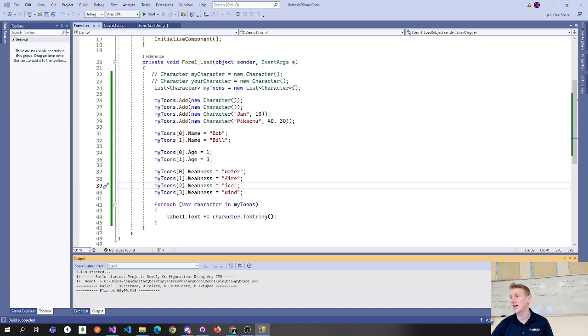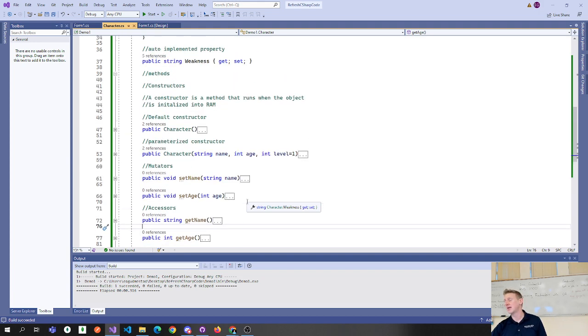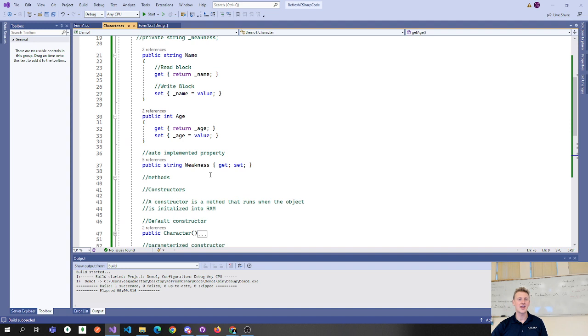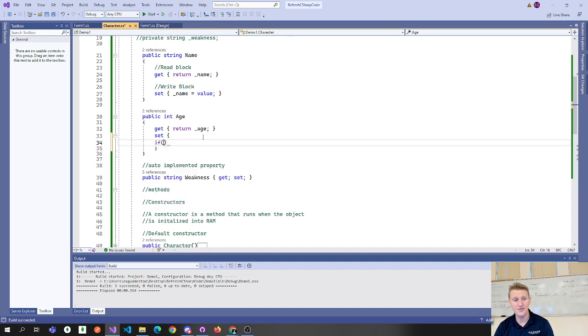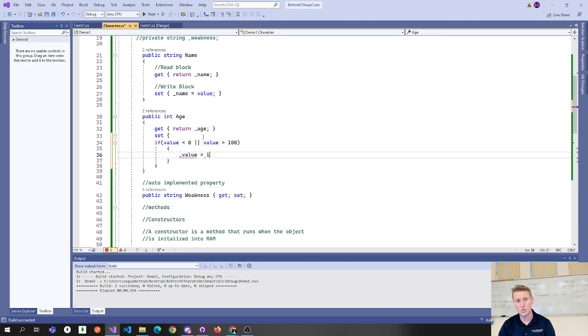Yes, the answer is yes, because if all you're doing is putting data in and pulling data out, and there are no rules on the data, then you can use auto-implemented. But if you need rules on the data, like the age has to be within a range, then you would use set, where value is the data that comes in. You can have conditions in here, like if value is less than 0 or value greater than 100, underscore age equals 1.